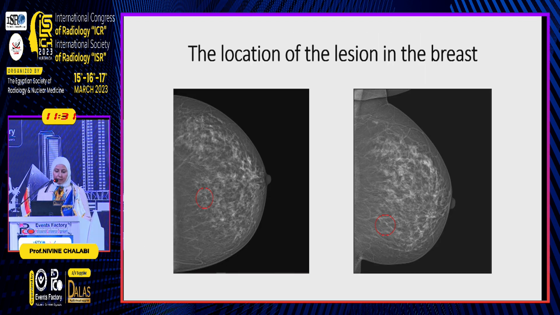This is an example of a case of stereotactic biopsy that I met a few days ago, where there is a cluster of suspicious calcification in the lower inner quadrant, and I had to measure the distance from the lateral and medial aspects of the breast, lower and upper aspects of the breast. It would have been best approached from the lower aspect. However, I hadn't accepted the vertical tool, so I had to go from the inner aspect.